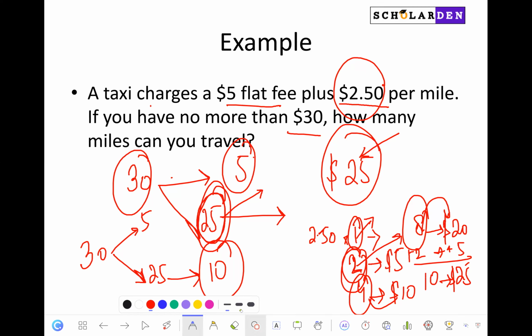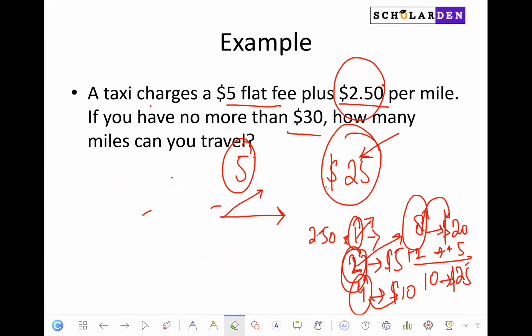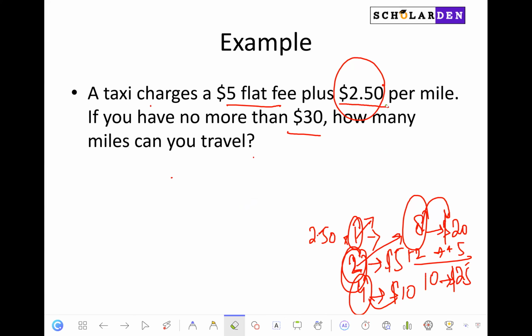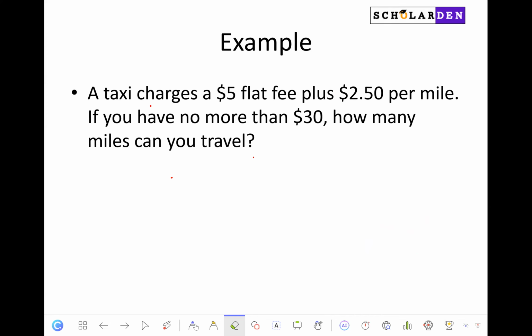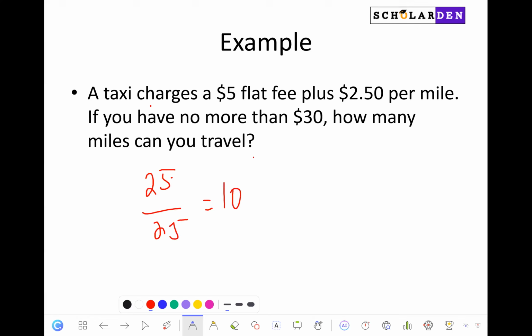So this was the same problem, but given in a roundabout manner: you were given the total bill, and you were not supposed to exceed this amount. So what we did was we can do that as well. 25 by 2.5, yes, this also gives you 10, absolutely.